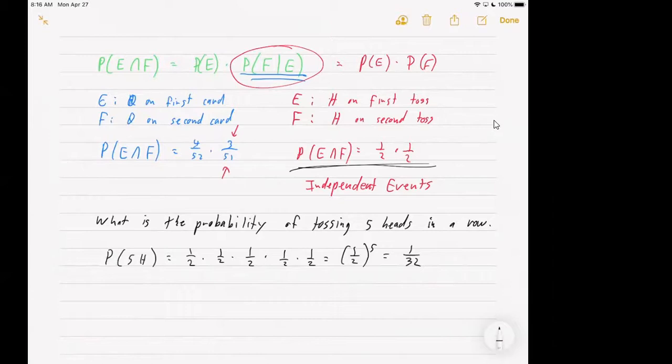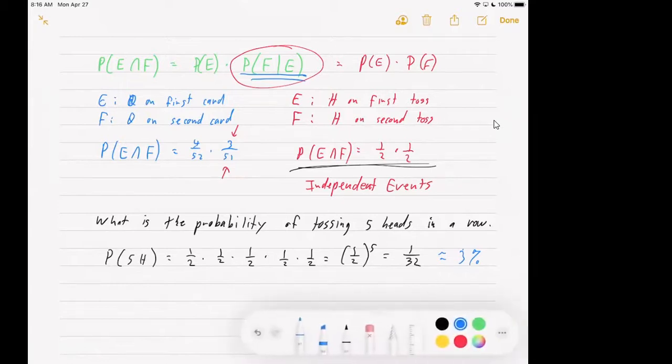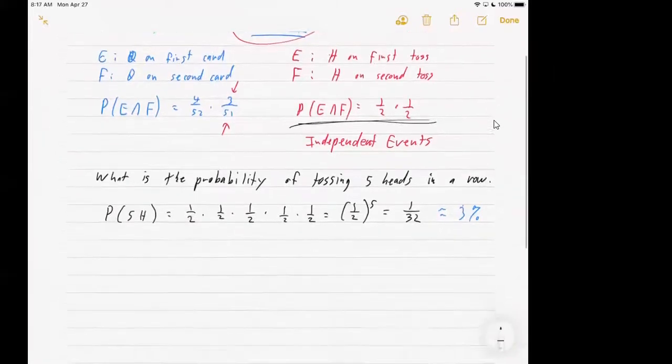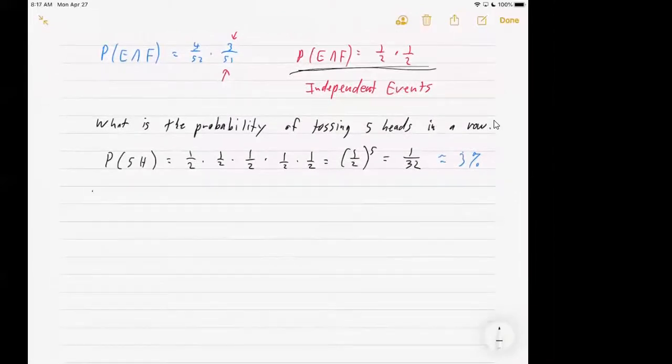So there is a chance that you would in fact get 5 heads in a row. It's not a great chance. This is approximately 3%. If it was 1 out of 33.333 going on forever, it would be 3%. So that's very close to a 3% chance of happening. All right, so you wouldn't be absolutely shocked if it did happen. It would be surprising, but not absolutely shocking. All right. Now we want to go a little bit further with this and explore a series of questions that get a little more sophisticated as we go.